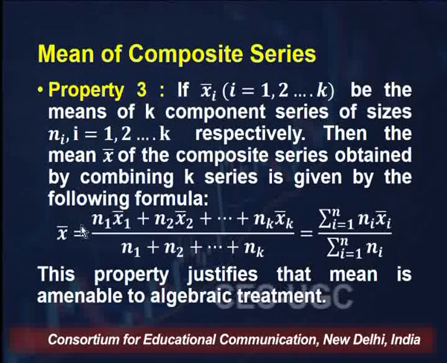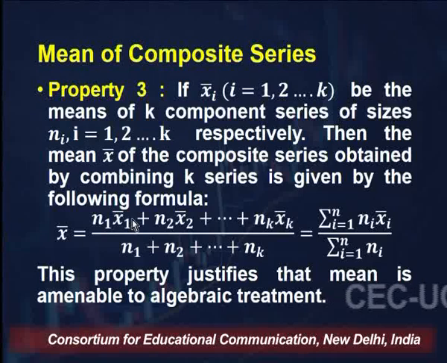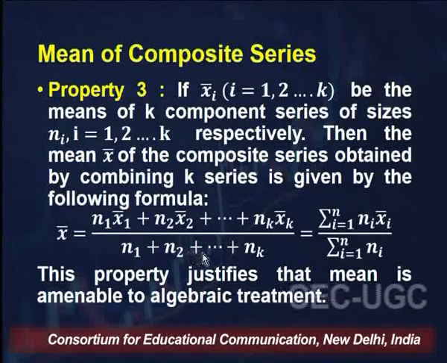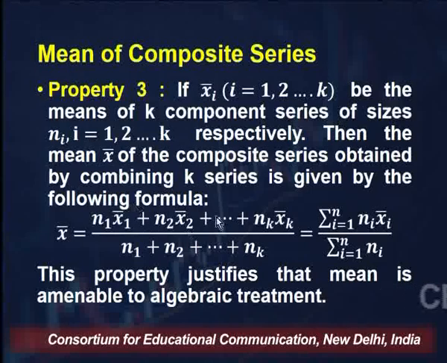So then my x bar will be n1 into x1 bar plus n2 into x2 bar plus n3 into x3 bar plus n4 into x4 bar upon n1 plus n2 plus n3 plus n4. That is because I have taken my k as 4. But in the property we do it for any general number k. So therefore here the formula is up to k.